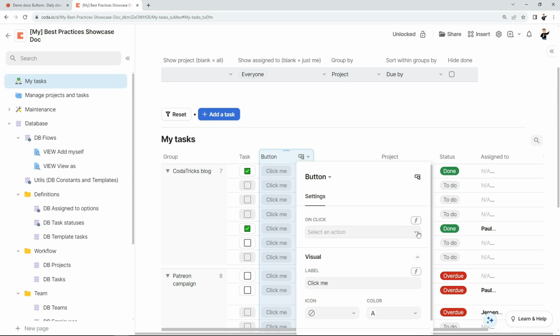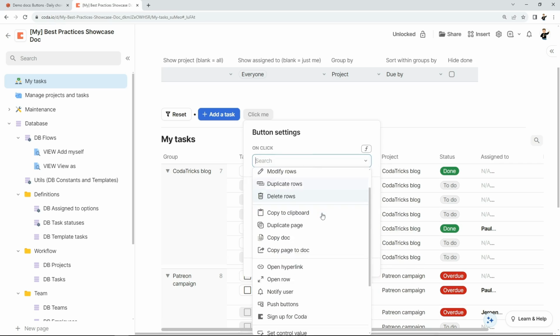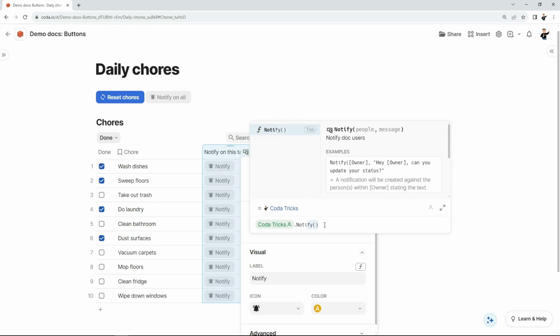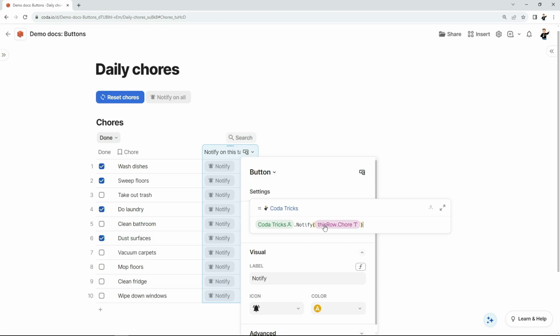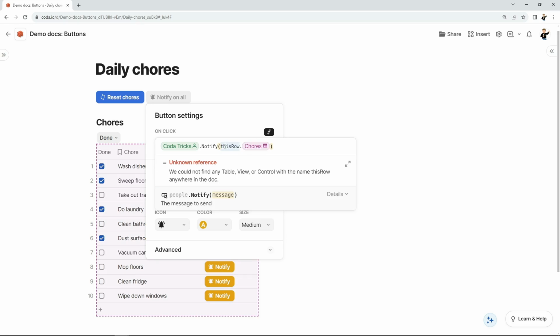That one also deserves a separate video. The third option is very tricky and is not for the faint of heart, so we'll talk about it in the end. The functional differences between page and table buttons are minimal. They both can use the same set of actions and access the same objects in the doc. The biggest difference is that table buttons additionally can reference this table and this row, and page buttons can't, because obviously they are not in a table and not in a row.